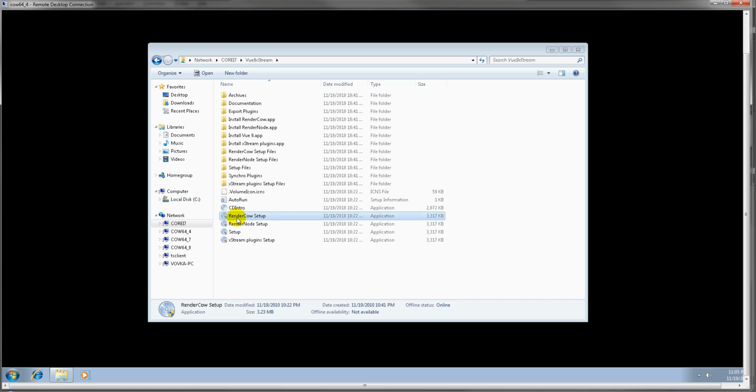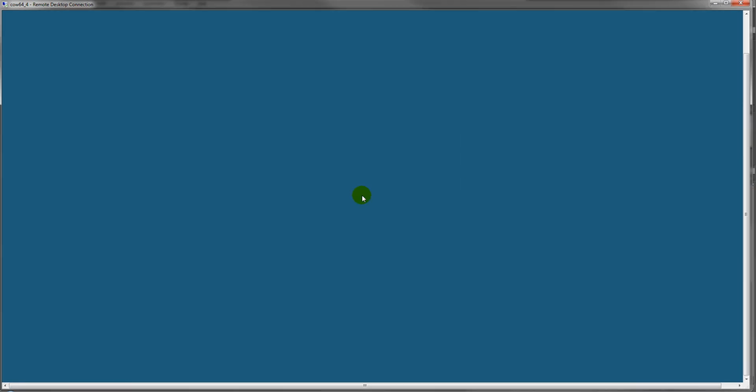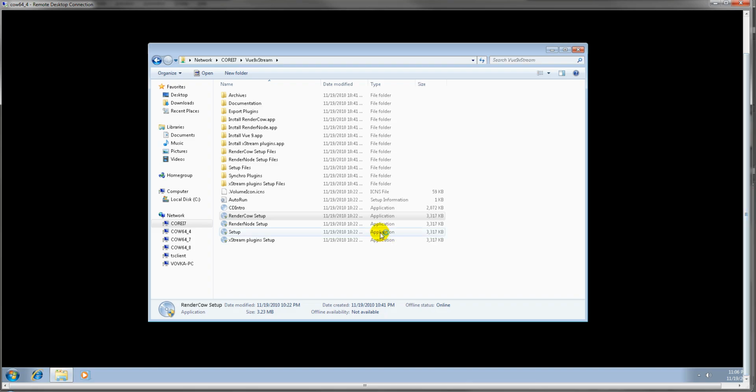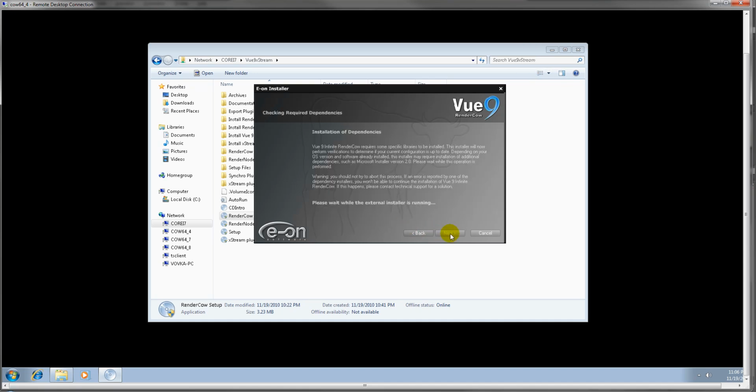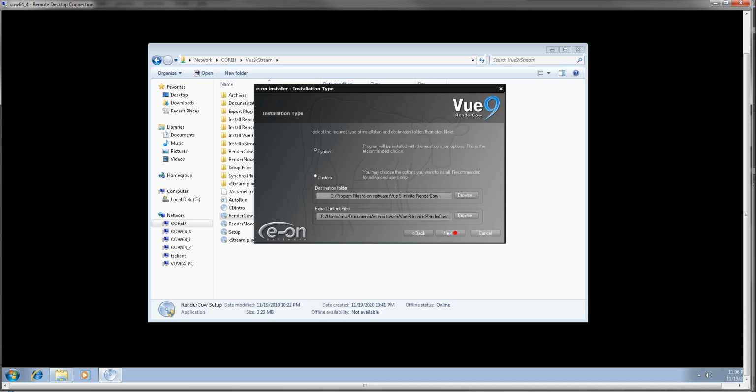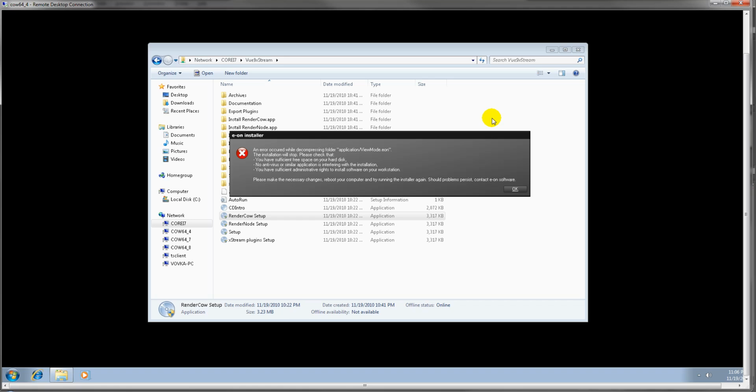So you may have it, like for example right now. I'll show you. If I try to run my render cow setup at this point, you'll notice it will give me an error, because my render cow is already running. Okay, so let's go ahead, next, agree. Okay, it's passing, and when it's trying to install over at this point right here, it says, oops, you have an error.